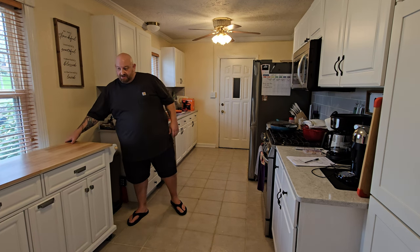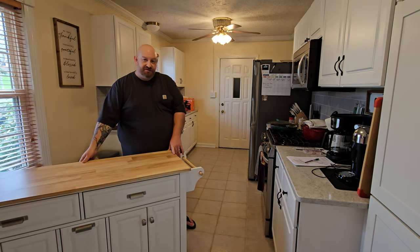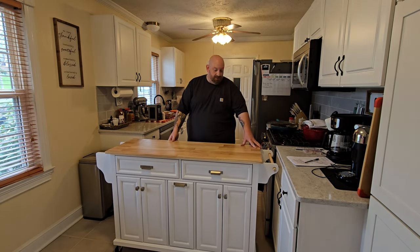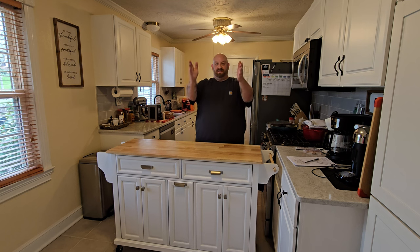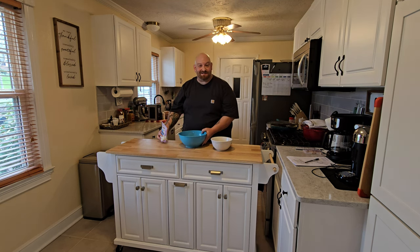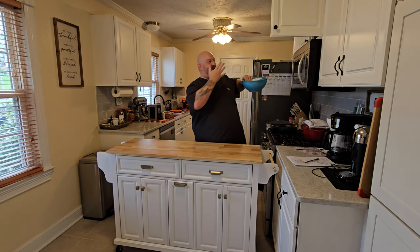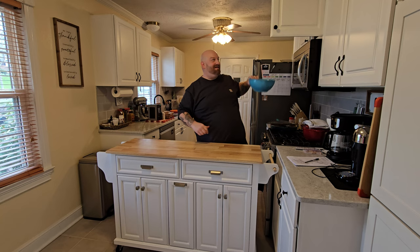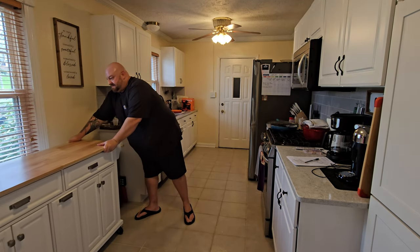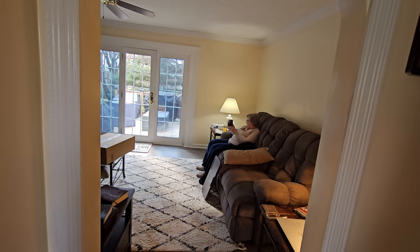And then if I want to use it for cooking videos, or if Marion wants to use it for cooking videos, we can pull it right over here, set the camera up right there, and be like, mix up two shakes of this and stir it up good, y'all. Yeah, that's actually pretty cool. Easy access to everything that we need. And then when we're done with that video, put it right back. All right, lovely lady, you want to come in and check this thing out?